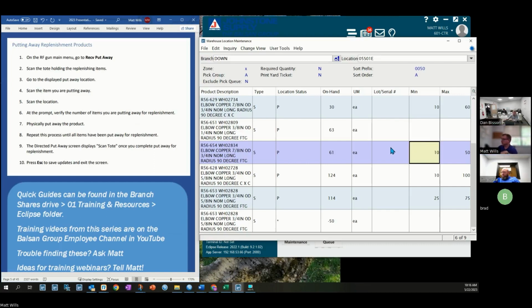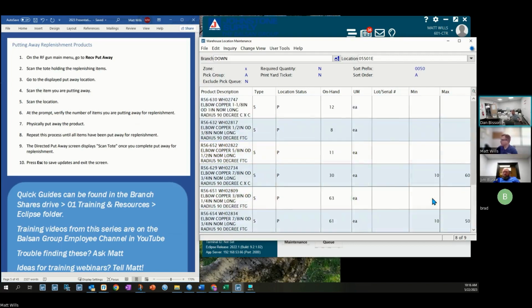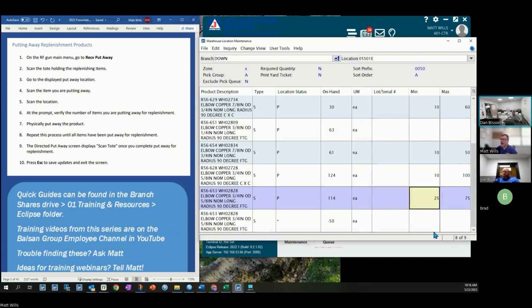Okay, thank you. Yeah, I know we had a discussion of having a minimum of about half of your max at one point. That way you're not constantly filling and you're not running it down. Right. Somewhat full. Yeah, I might even go to a quarter or a third. And then obviously moving the new product to the front, because we're redoing a few of the showrooms and finding that a lot of products, some have expiration dates, and they're kind of buried in the back.